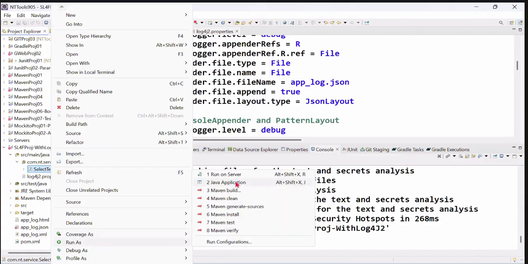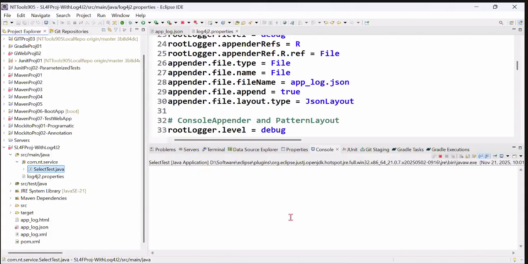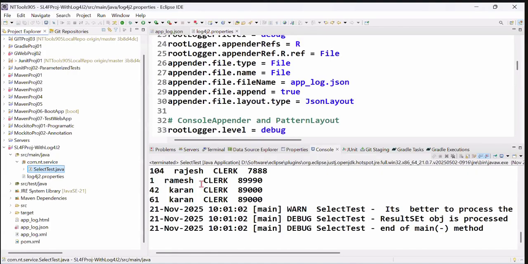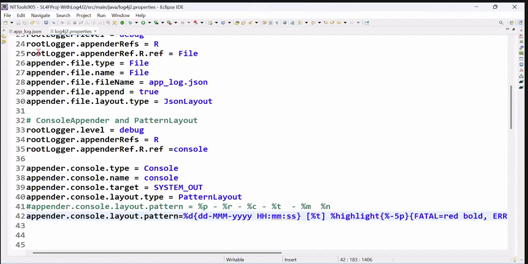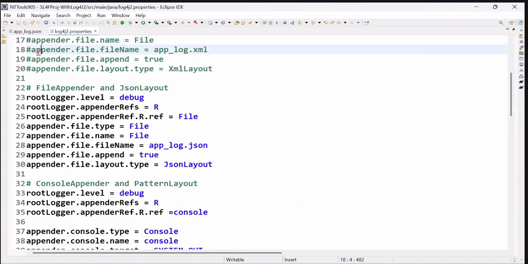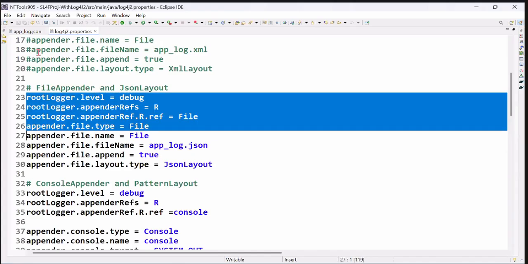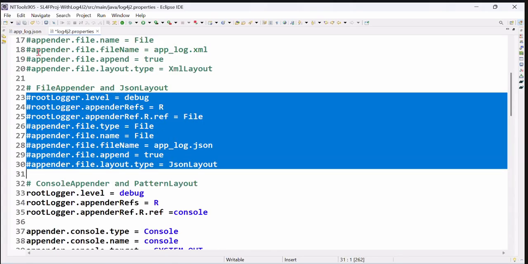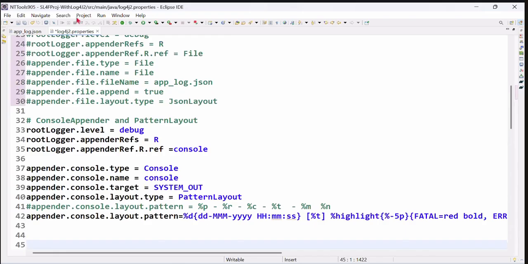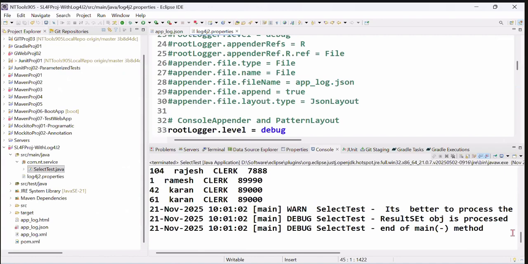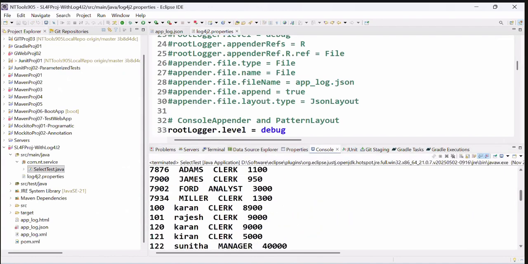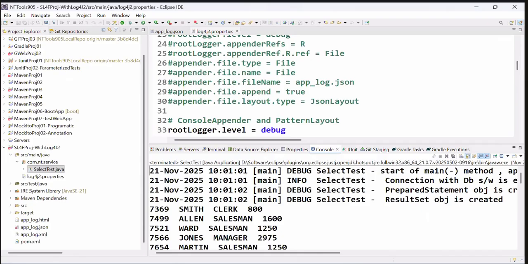Right click, run as Java application. One minute before that, let me comment this JSON related story. Where are the colors, my dear? 21st November 2025, that is good.